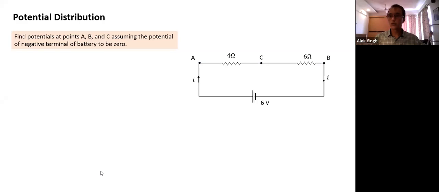Now coming back to this question. This is an extremely easy question. I want an answer in terms of what is the potential at C. The rest of the people don't answer. Only those students I ask should answer, and the answer should be quick. This is extremely simple. Just now we have calculated it, and you should know how to do it.